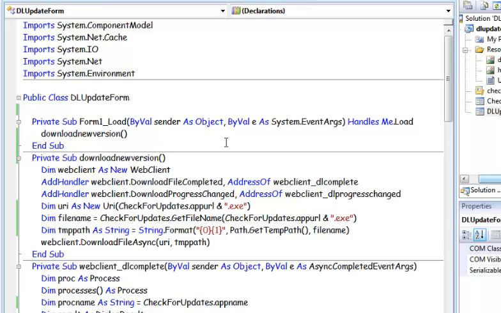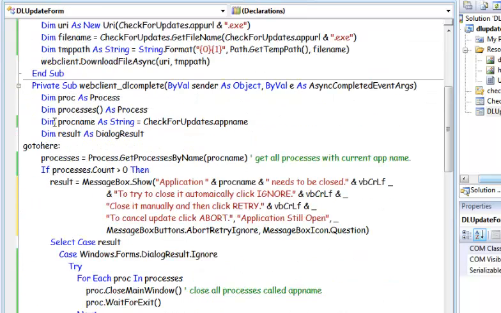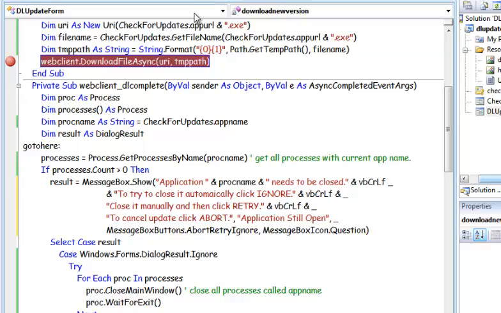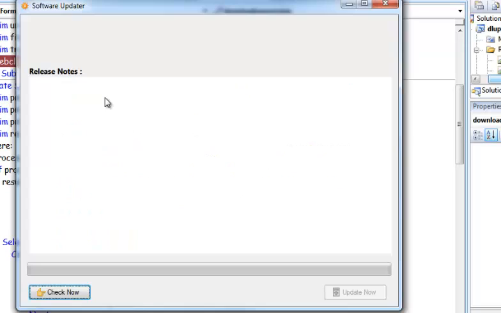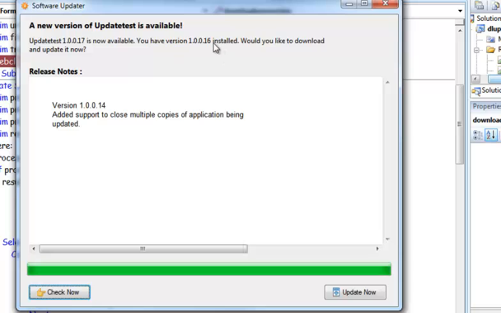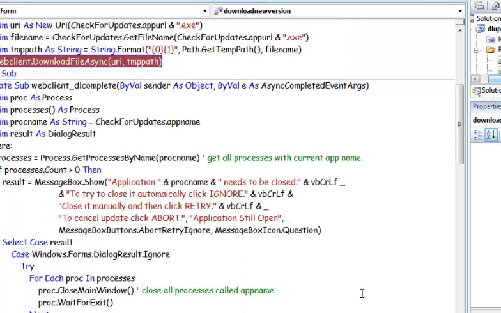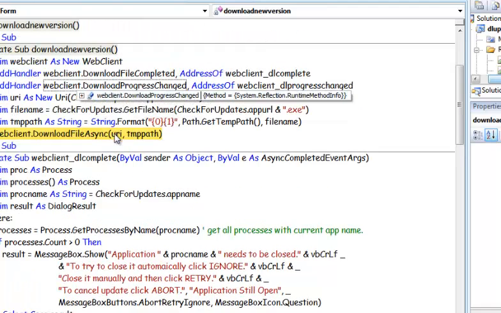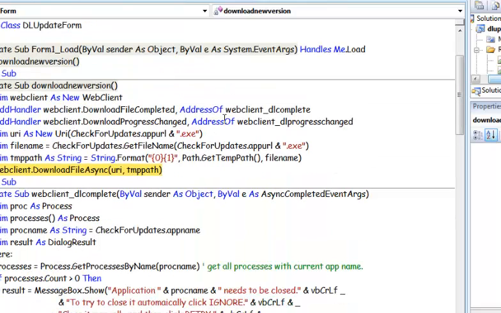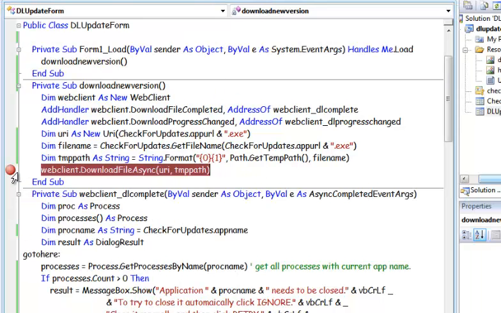So I can come in here and I can say I am going to stop right here. And I'm going to go ahead and run it. And I can check. Gee, I need an update. I can click update. Bing. I can stop right here and I can troubleshoot it. And all my values are there. Kind of cool. Let me go ahead and stop that application.